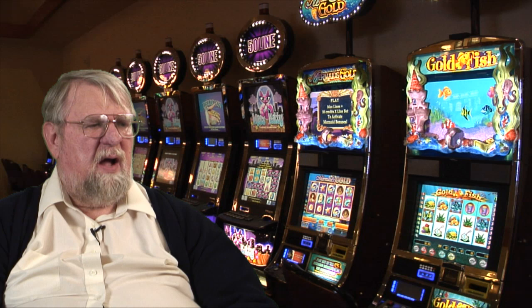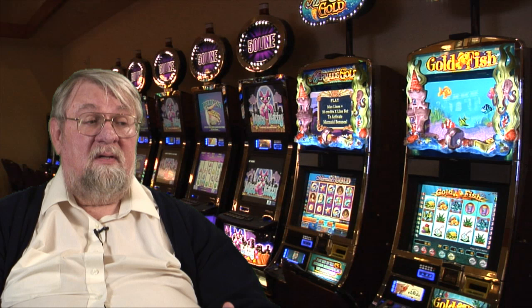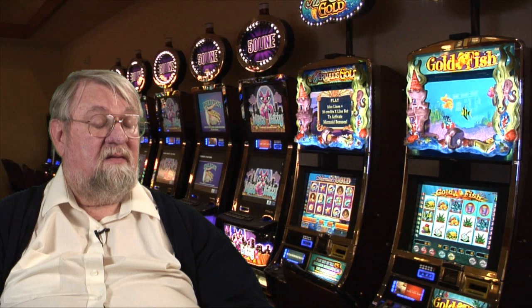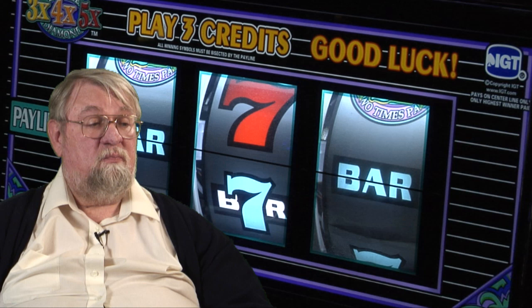Some players have asked whether slots play differently on weekends than on weekdays — they don't. Casinos can't change payback percentages that routinely. In the future, server-based gaming will make it possible for the casino to change the game and payback percentage at the click of a mouse, provided they clear it with the gaming board. Not all the regulations for this have been written yet, but for right now, in most casinos in the United States, you cannot routinely change the payback percentage on a slot machine.